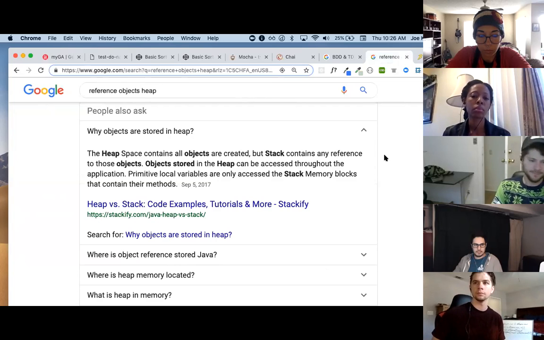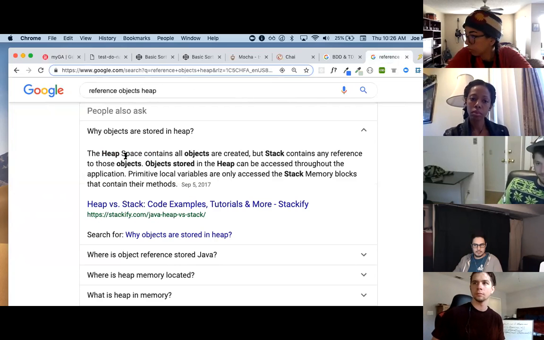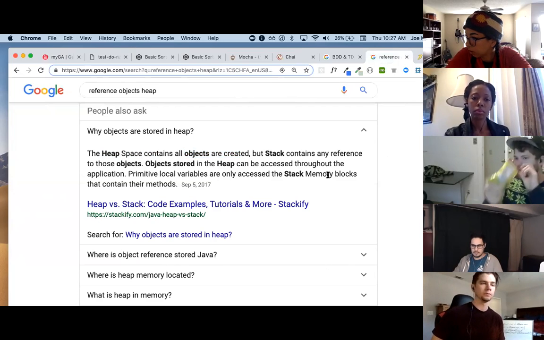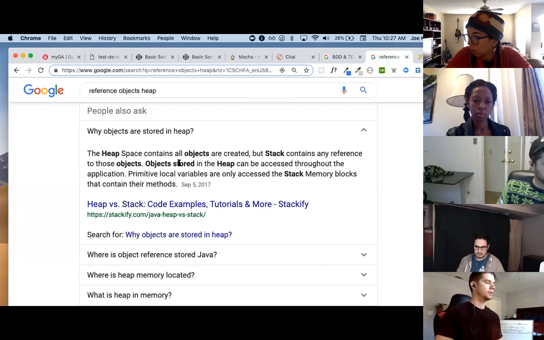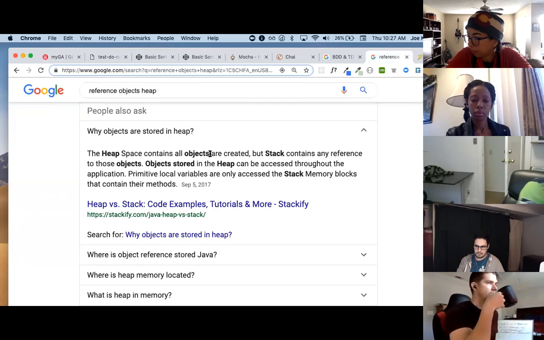But the heap stores objects. So the heap space contains all objects created, but the stack contains a reference to those objects. When we create variables, we're storing them in the stack. But if we create objects and arrays, they're put into the heap itself.